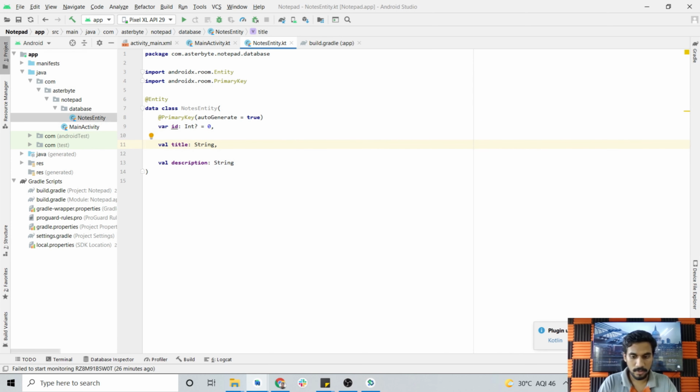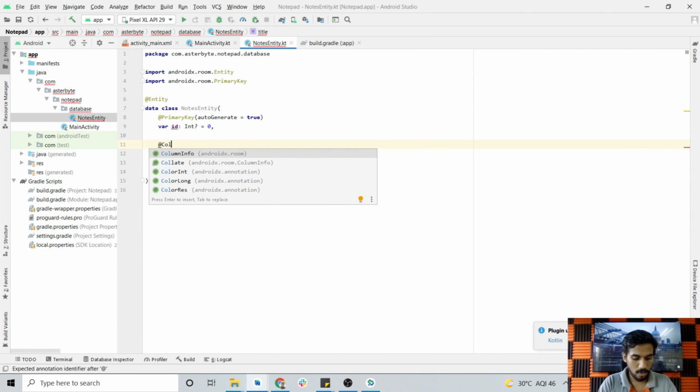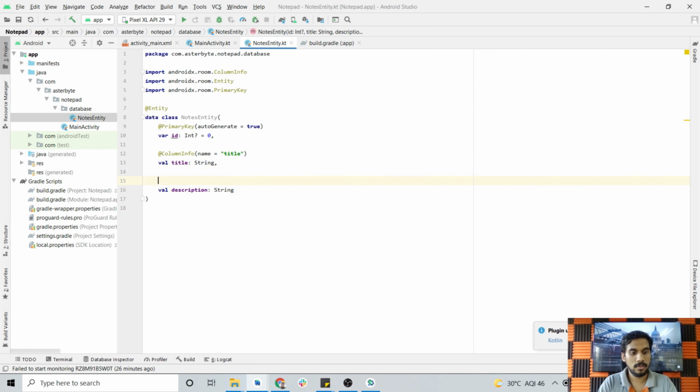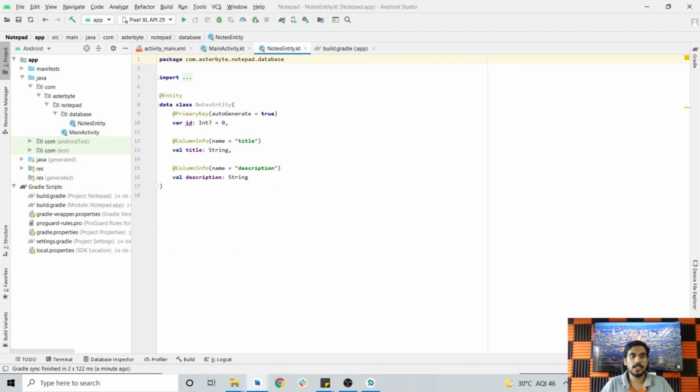Next is title. Title should have a @ColumnInfo with the column name title. Next is description, same as @ColumnInfo with name description. So the entity is created successfully.